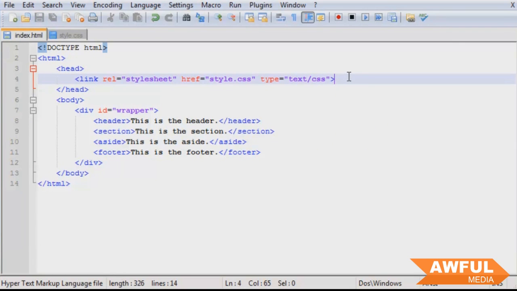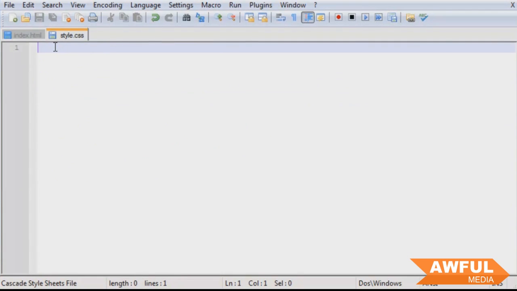Now we are going to go to our style.css page and define the styles for this page. The first thing we're going to define is the style for the wrapper. We want the wrapper to be in the center of the page, and we want the wrapper to have a specific width. How do we target the ID for the div?